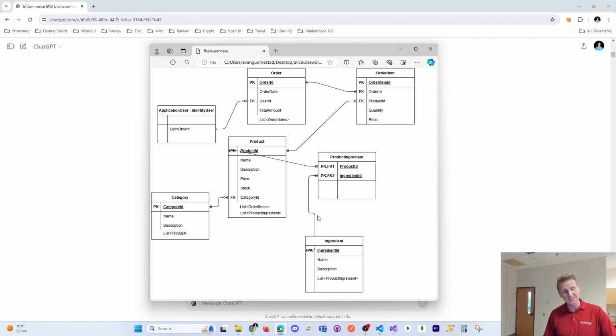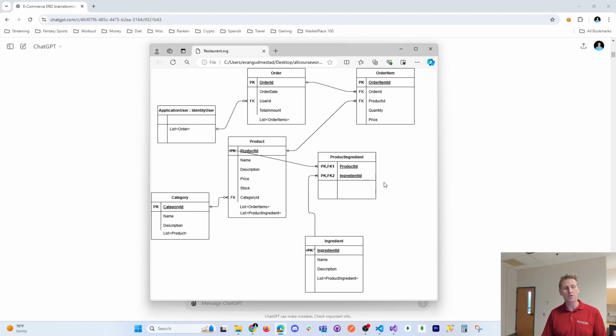So a product has many ingredients, and an ingredient can be salt or whatever. An ingredient can go in many products. So that's your many-to-many relationship. And as you can see here, that's a key thing to remember in database design: if you have a many-to-many, you break it down. You do not keep many-to-manys. A many-to-many gets broken down, and you introduce a new table.